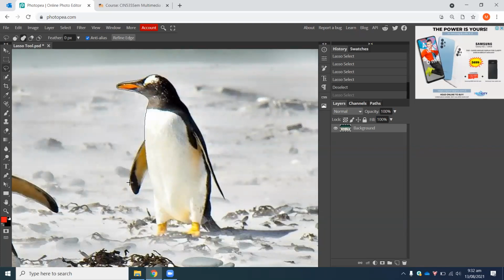Like I mentioned earlier, it requires a lot of patience and time to work with a lasso tool. And it will be worth it by the end, because you will only be able to achieve the result you want by patience and a bit of time.